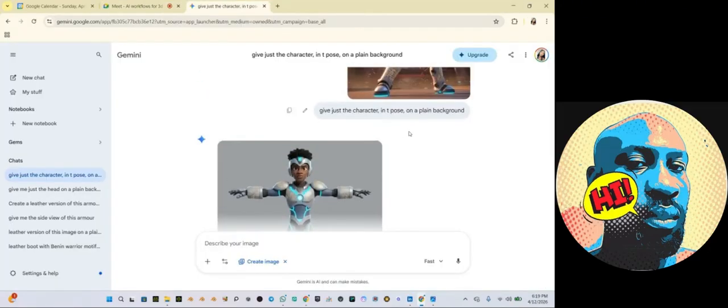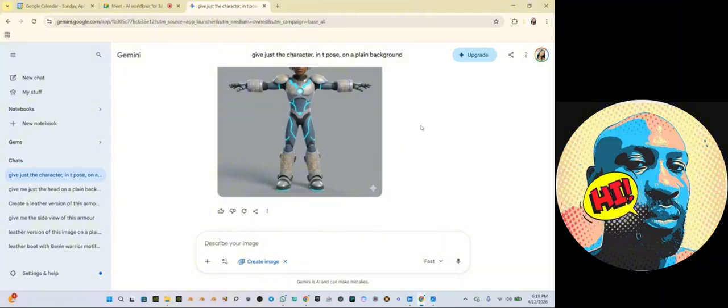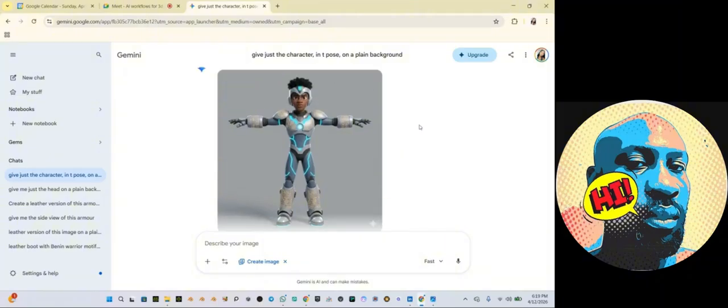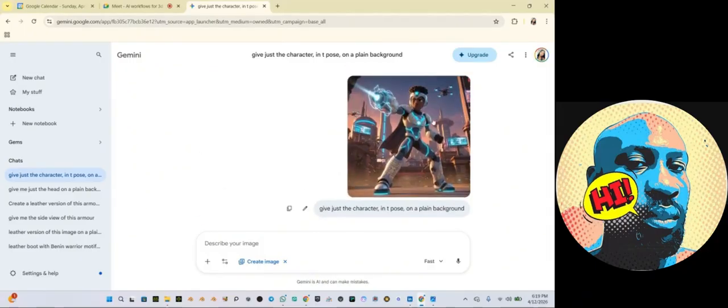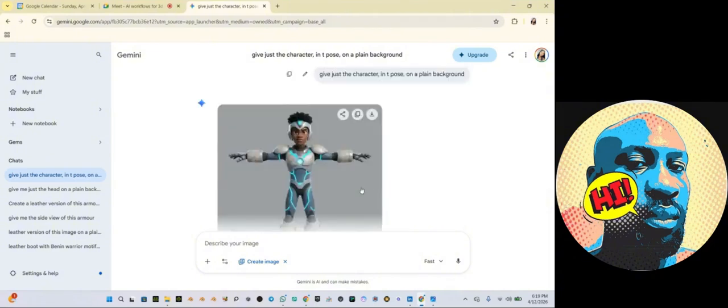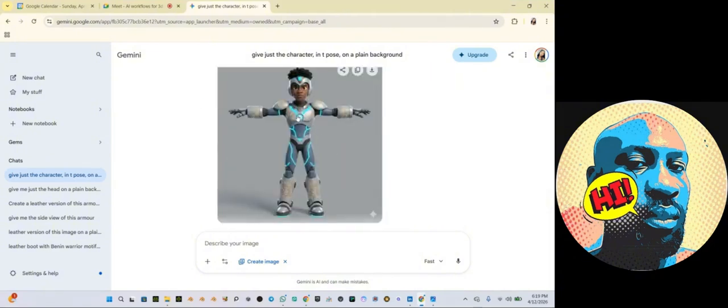So this is the moment Nano Banana came into the scene. That's when I knew AI was no longer a joke anymore, because before it was hard to get something. If you have this on a poster and you're not prompting on a plain background, you start typing text to get it, it will stress you out. Type character in T-pose, character in plain background, it will change the character. If I went back to type this prompt again, it will change, I won't get the same character. But with Nano Banana, I can keep the same character I got and still get different things from it.